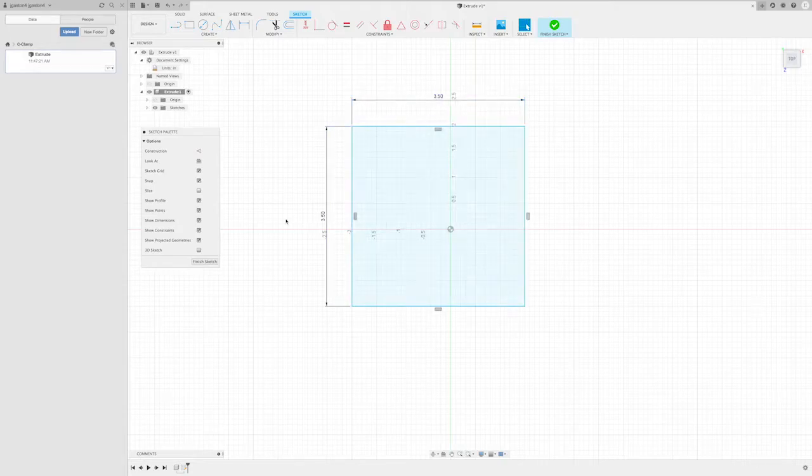All right, I could change the dimensions anytime I want by double-clicking on them and changing them. Let's say I want this actually to be a 3.5 by 5 inch rectangle. Okay, now I've got a 3.5 by 5. Maybe I want it to be 4 by 5. Okay, so I can do that anytime interactively, right?